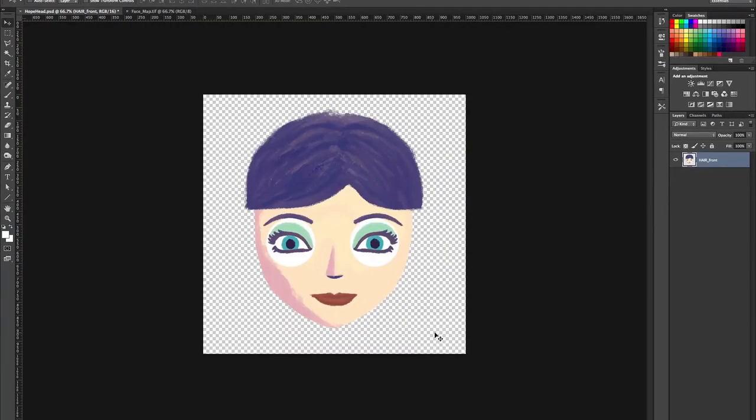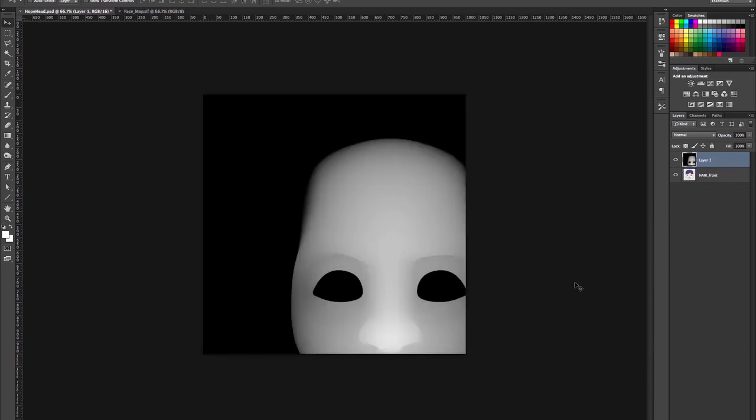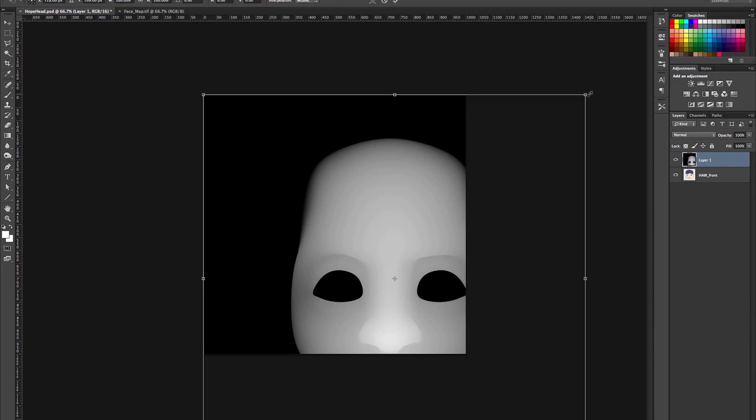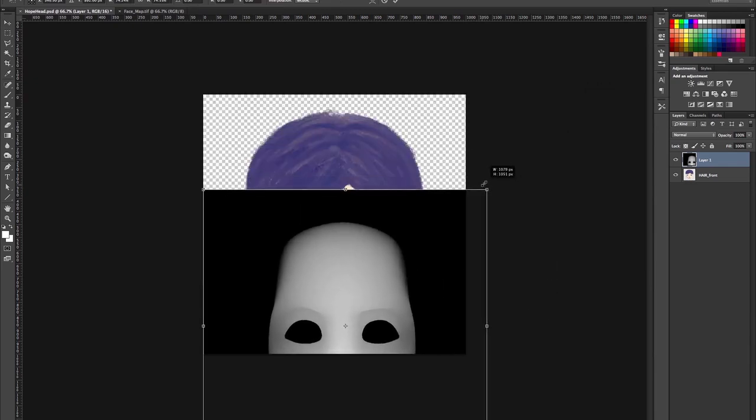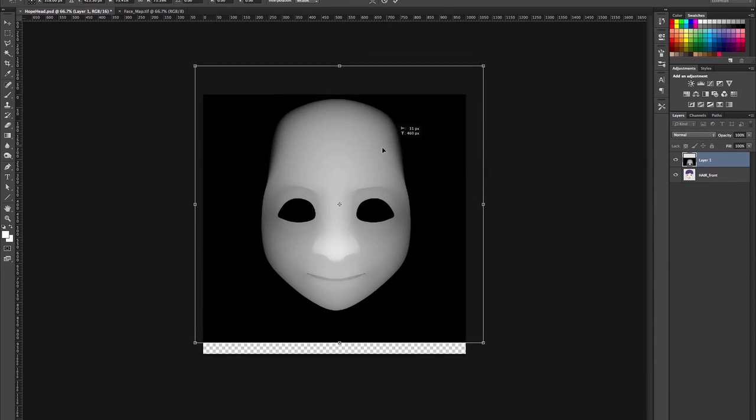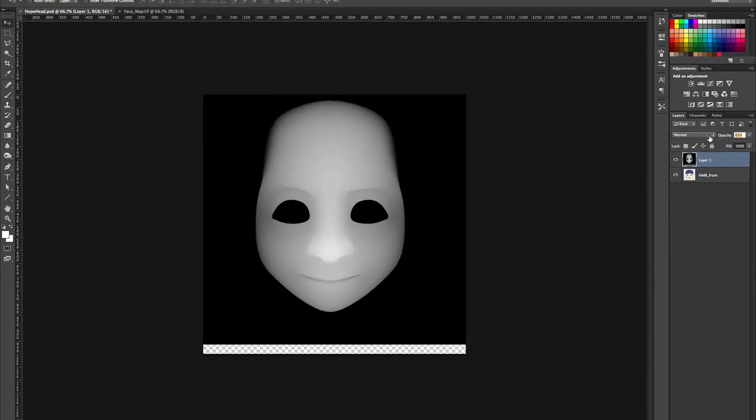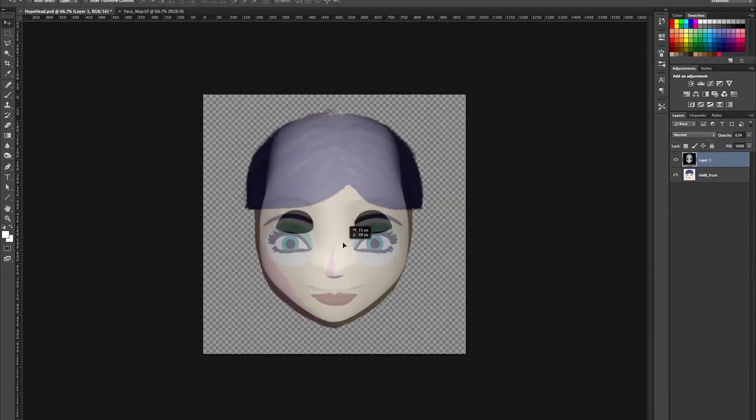Okay, so we're back into our hair front, and I've just merged this down because I just want to use this as a reference only. So we're going to be deleting this. I just want to paste in our displacement map, and then let's hit Command P and bring this down. I should just bring the opacity down a touch so we can see, and I just want to line this up. If you're getting a bit of snapping like this, just hold control and you'll get a smoother shift.